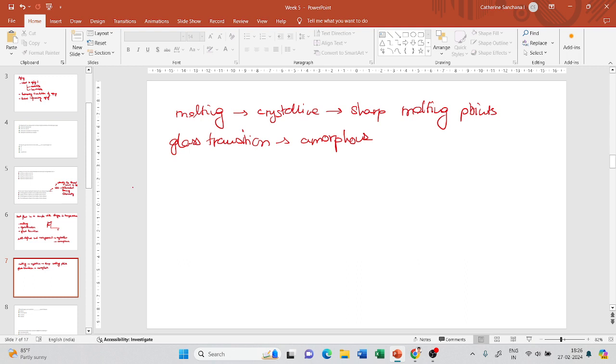It will start melting over a range of temperatures. Okay, that is why, in the case of amorphous substances, we call the transition from a fluid state to a solid state or solid state to a fluid state the glass transition temperature, and in the case of crystalline substances, the transition from fluid to solid or solid to liquid state, we call it melting or freezing. Okay, so this glass transition temperature is for amorphous substances.